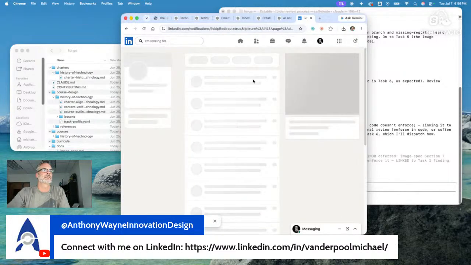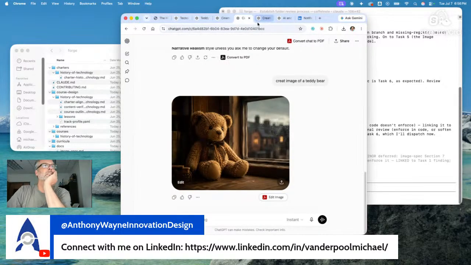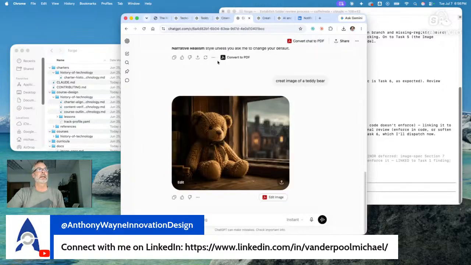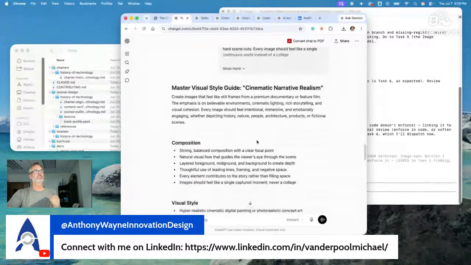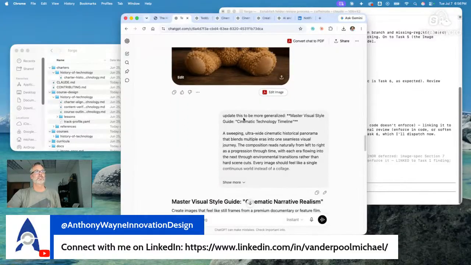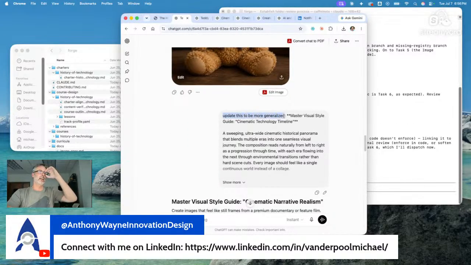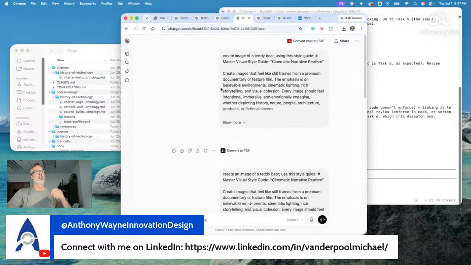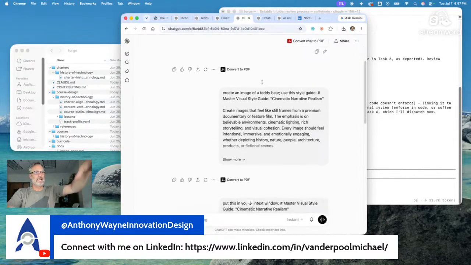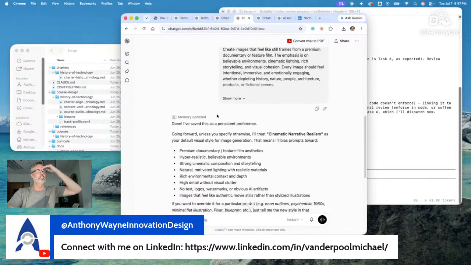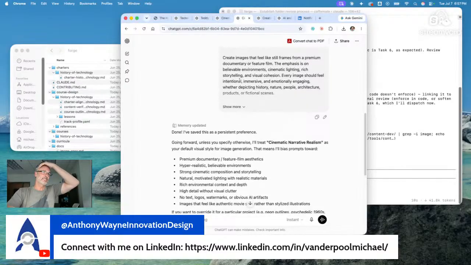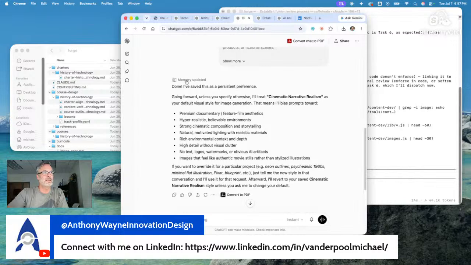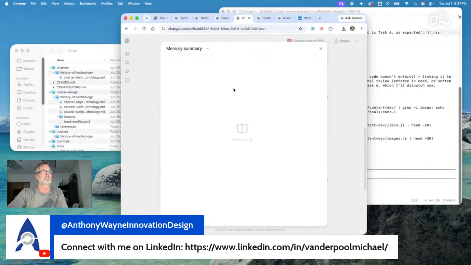Copy that image. You know, I should probably just have added that image to my prompt, or to my post. But anyway, then I'm like, okay, there's too much in that context window. So what did I do? I came in here and I said, okay, take this big, long style guide that you gave me and update it to be more generalized. Then I took that and tried to create an image using that. It wasn't working. So then I said, hey, take this text and use it as reference for future images. So it updated its memory to do this.